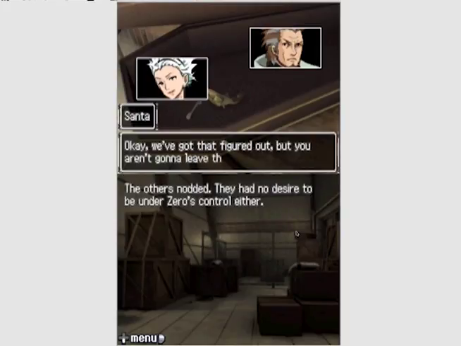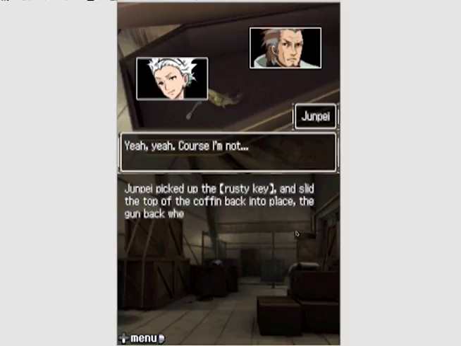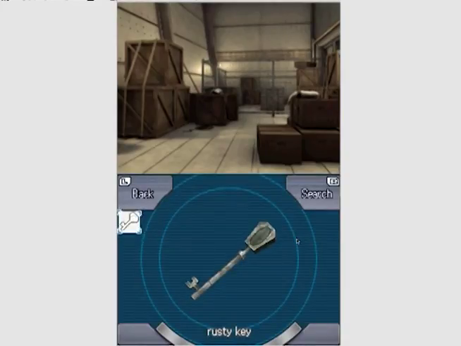Okay, we've got that figured out, but you aren't gonna leave that key in here, are you? Yeah, of course I'm not. Junpei picked up the rusty key and slid the top of the coffin back in place, the gun back where they had found it. An instrument of death inside a symbol of death.